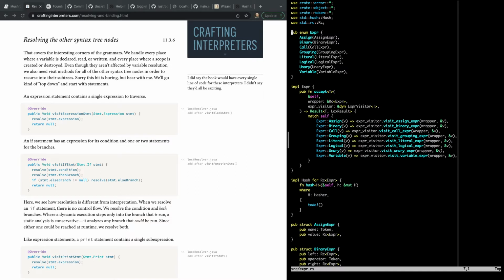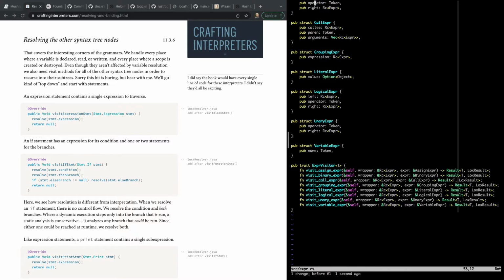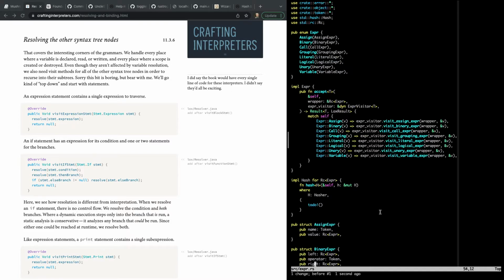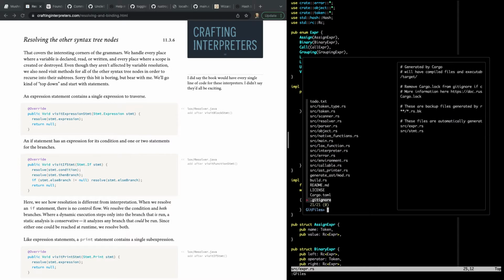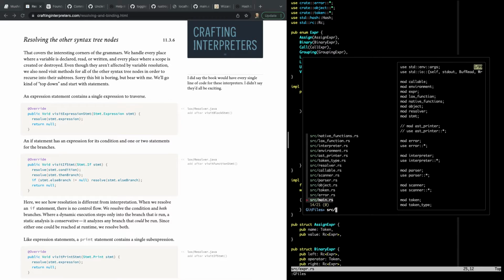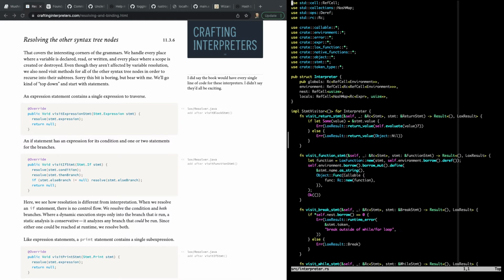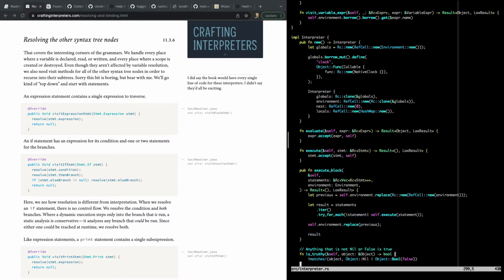Oh, right. And the other thing I wanted to do was change these to RCs as well. So let's actually do that in the code in the generator. So before we do anything else, let's... So yeah, all of these need to be RCs because I was thinking about this in our interpreter. Oops, in our resolver. Oh, that's right. All the tests need to be fixed.